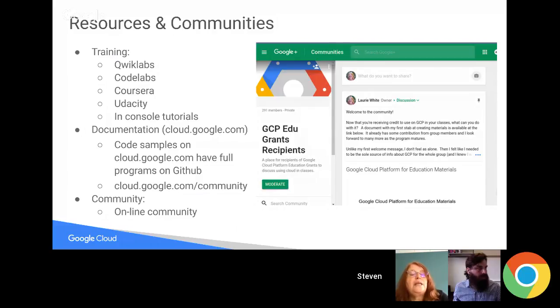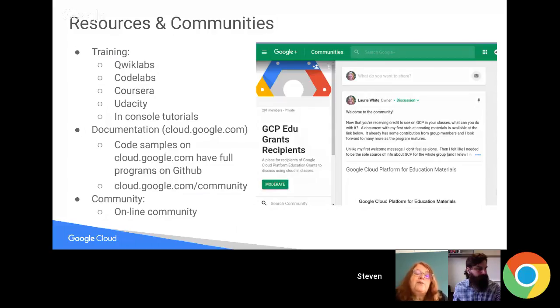We talked about the documentation on cloud.google.com. Additionally, we set up in March cloud.google.com/community, where anybody who writes a tutorial that isn't covered by what we have, that deals with Google Cloud Platform, can post that tutorial to be shared with the world. So it's a community source site. And I know that if I had published stuff to here, it wouldn't have counted as much as a refereed publication, but it certainly would have impressed my department head.